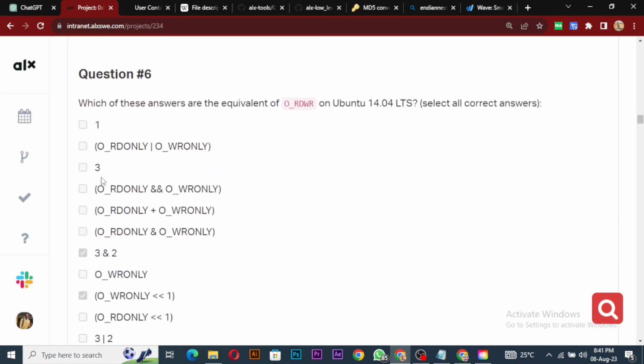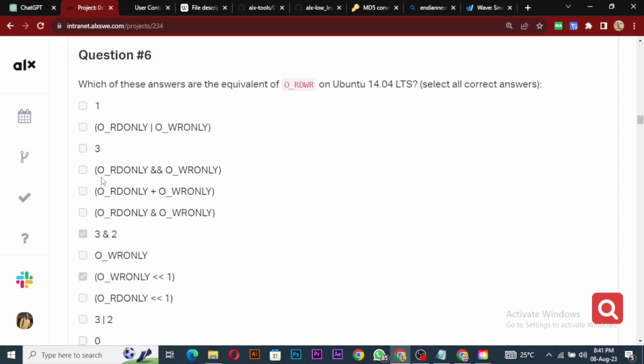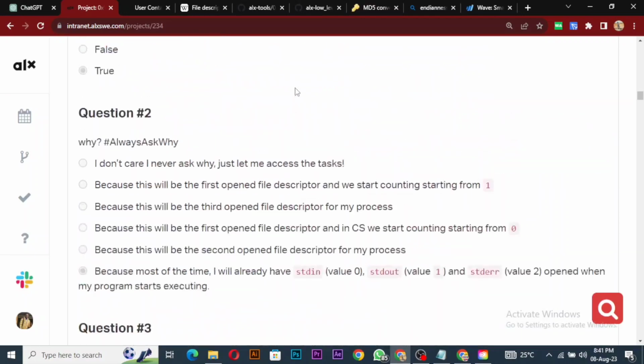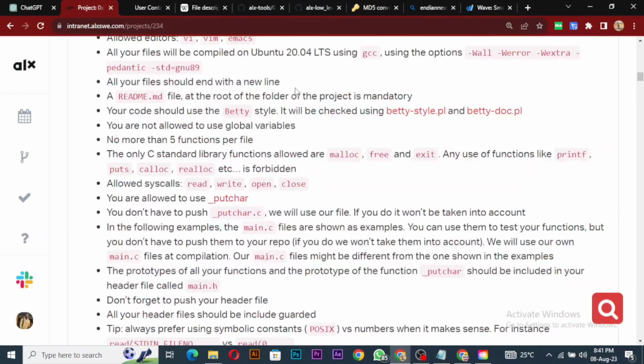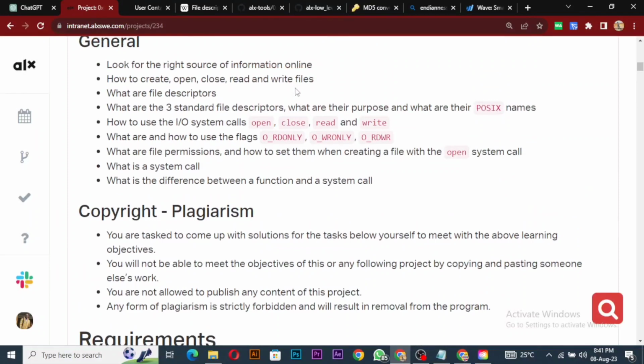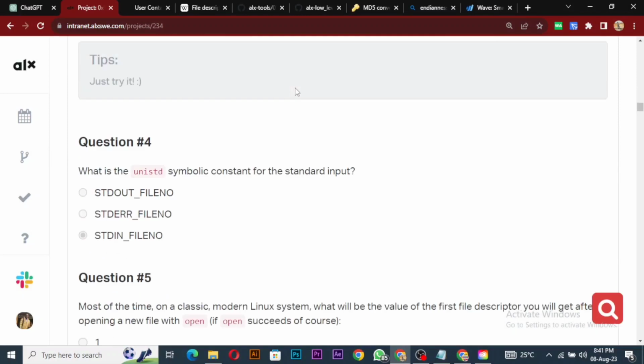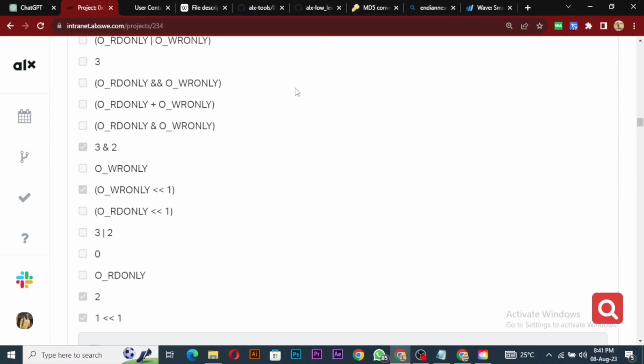So this one asks which of these answers are equivalent to read. I used Google to actually check this one out. I'm not too certain because I haven't really gone through the O flag code. Okay, when we get there.